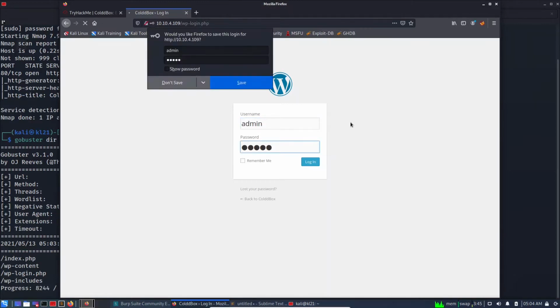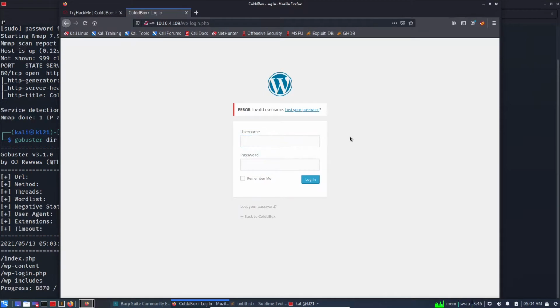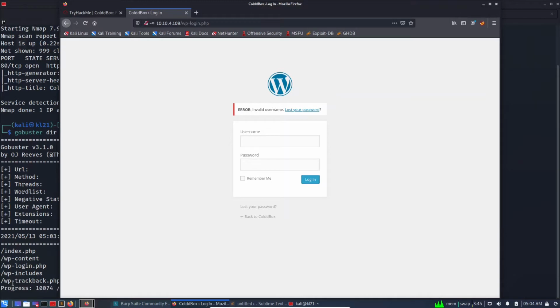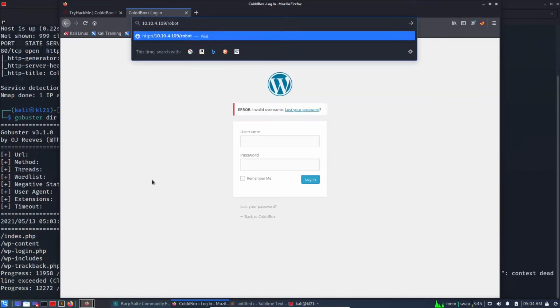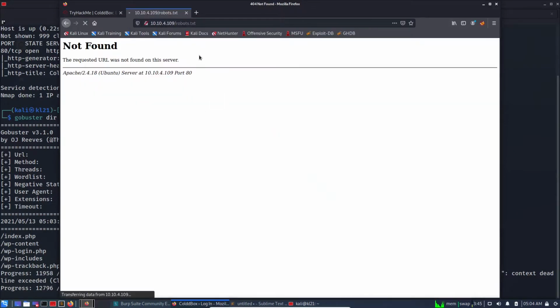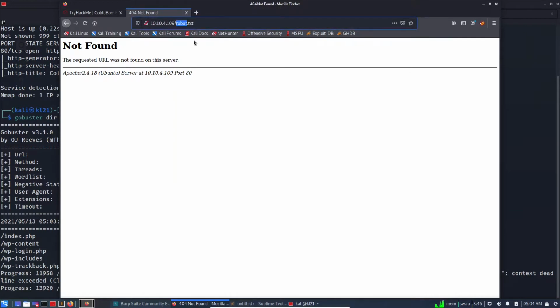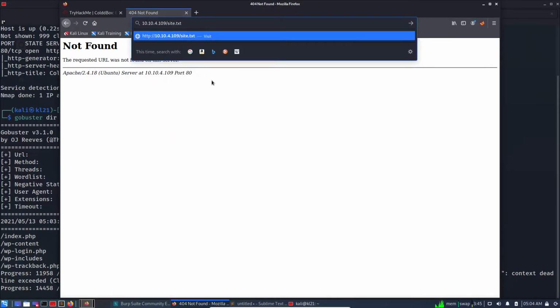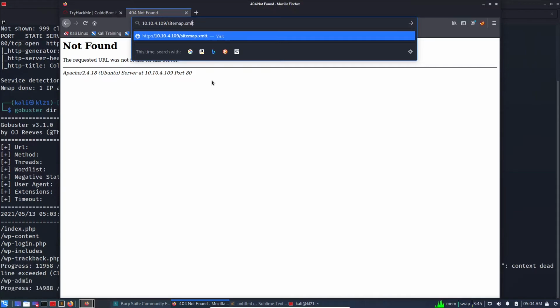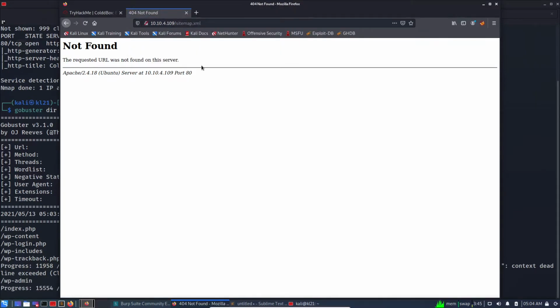Admin, no. So let's see if we can find any interesting page with GoBuster, and let's keep on checking robots.txt or any other standard file. Is it robot or robots, or sitemap.xml? Nothing.